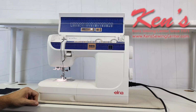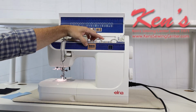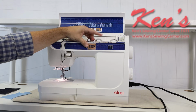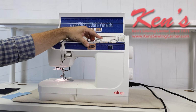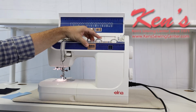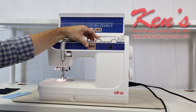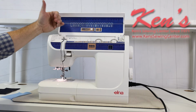Another thing about this machine is on my width setting, I can actually move my width button over, and it will allow me to move my needle position. So if I'm putting in a zipper, or if I'm putting in cording or piping on a garment, I can get right up to the edge of what I'm putting on and get my needle right up to it just by moving the width button over and having the machine on straight stitch.